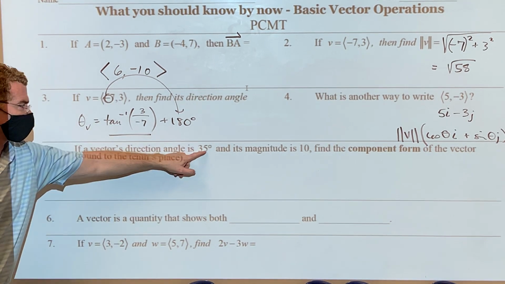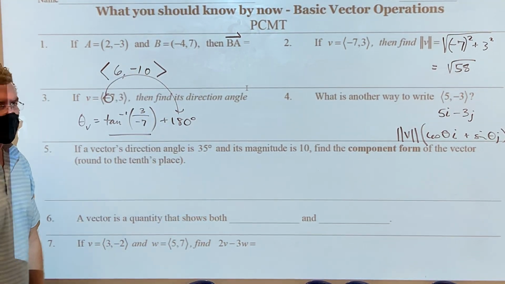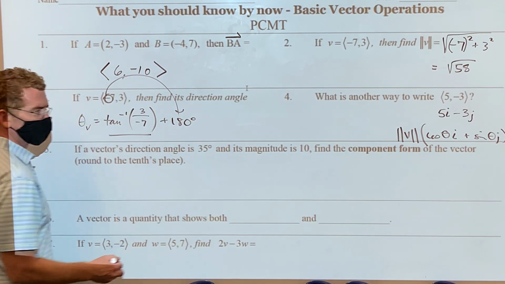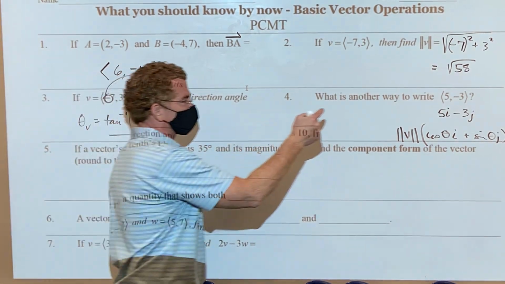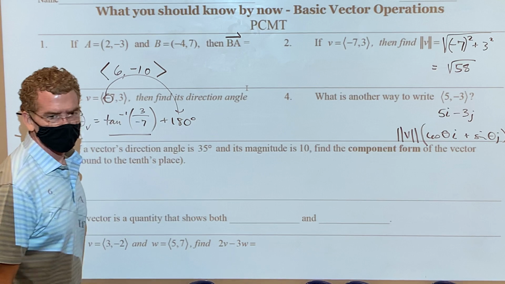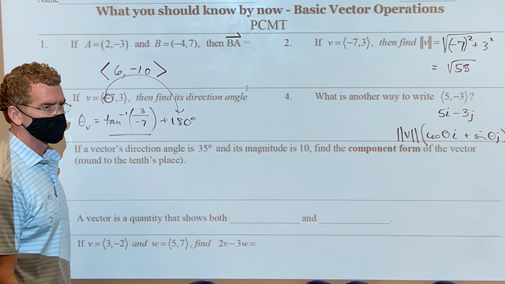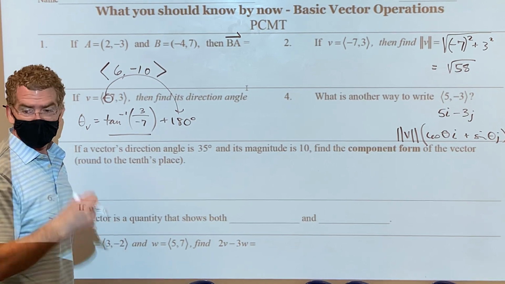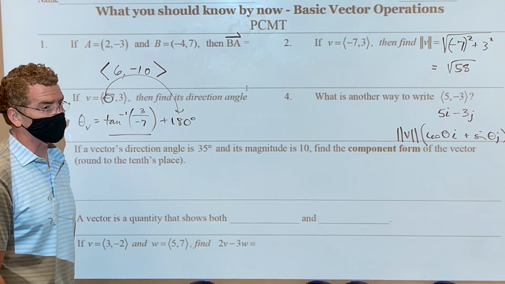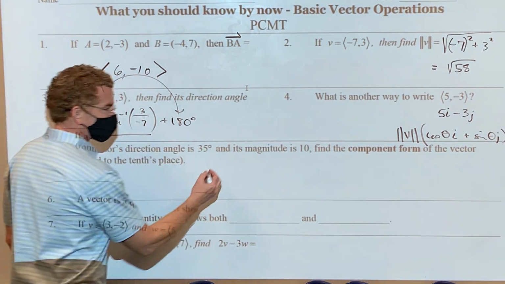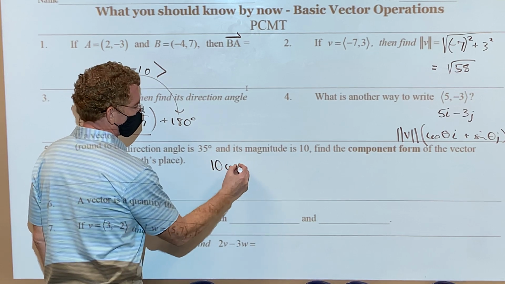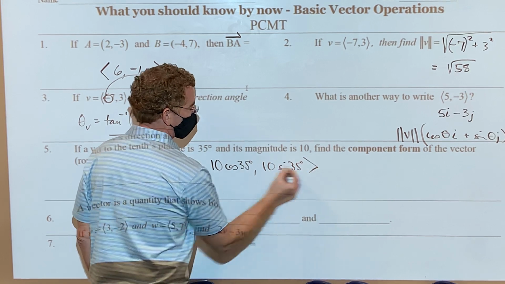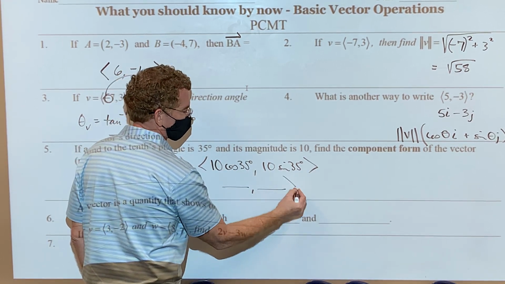All right, what about this? If you have an angle that's 35 and the magnitude is 10, how would you find the components to get into the component form? I've got to put it in component form right here. So what do I do for component form? How do I find x, the x movement? All right, everybody needs to have a star. If you don't know that, put it on there, because that's like the first thing we talked about. We got to do what? 10 times the cosine of 35 degrees, 10 times the sine of 35 degrees. And then you simplify that with your calculator to get your components, which I'm not going to do right now.